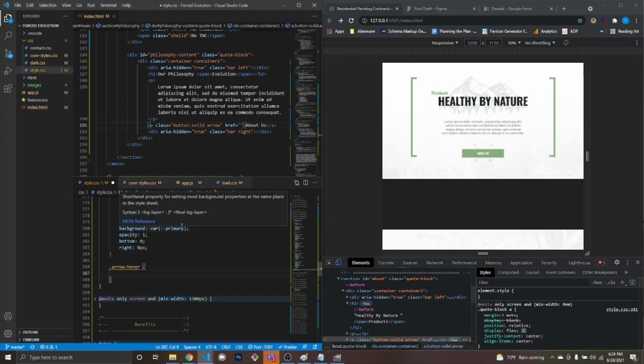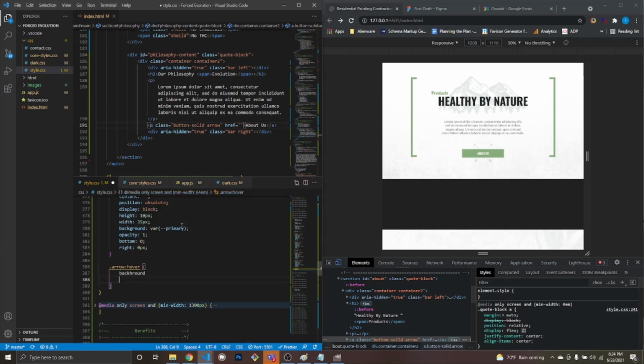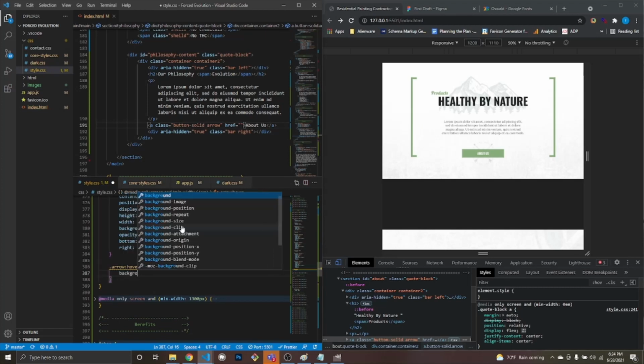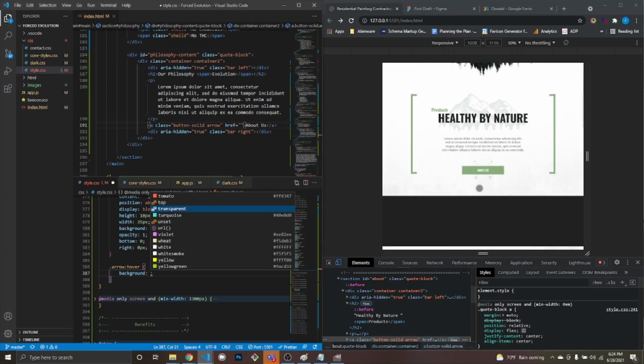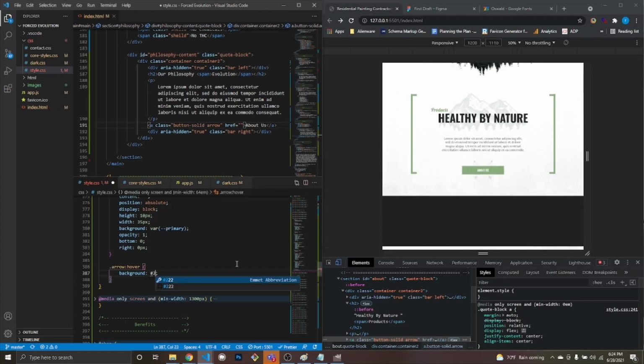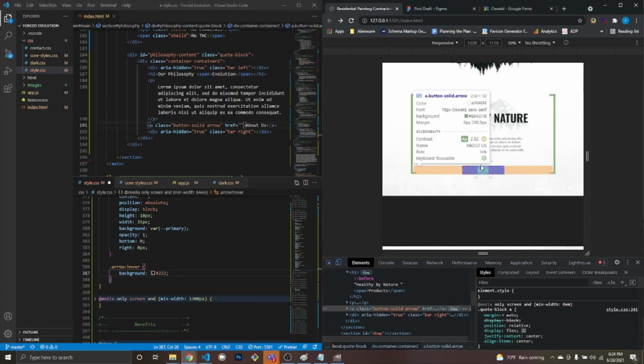So I want the background to change to the black, right? I'm just trying to think of what else I can use, because it can't be white. I don't want it to be like a transparent with a white back with a green background or something. And we got this right here. These are our colors. So I'm just going to do the 222 black we have. Keep that.